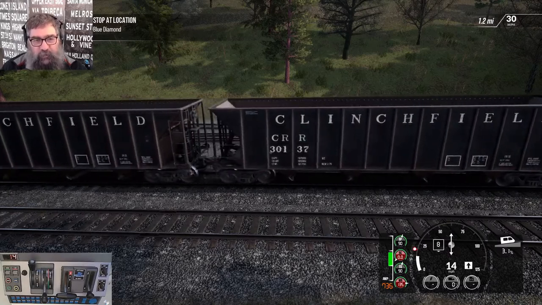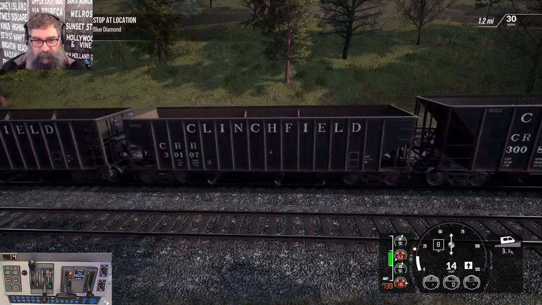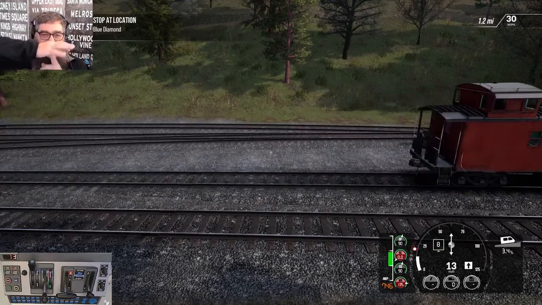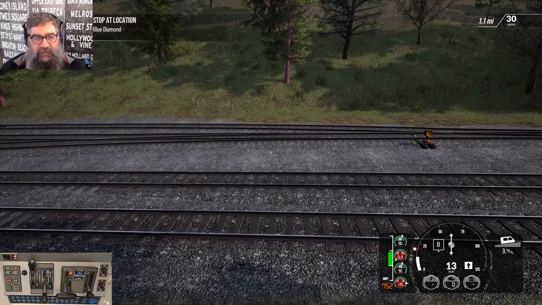The carriage sounds aren't too bad, but I'd love to hear creaking bolsters. The bolsters are the part where the bogey pivots, so the carriage sits on top and there's a bowl and the bogey sits in the bowl and it moves around, and you can hear them creaking because they've got rubber blocks.